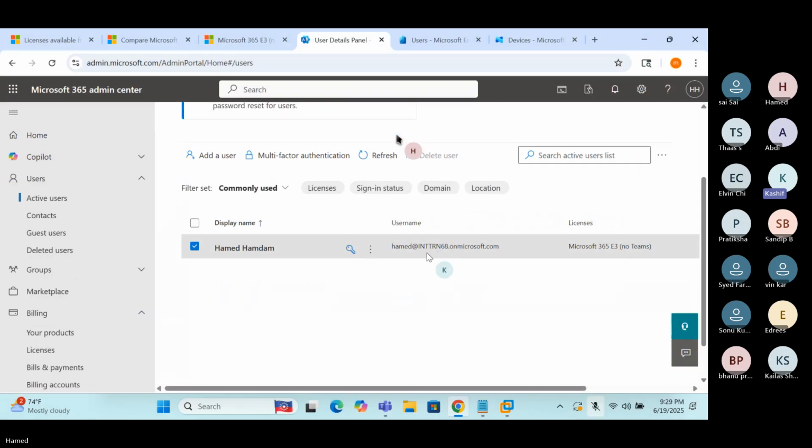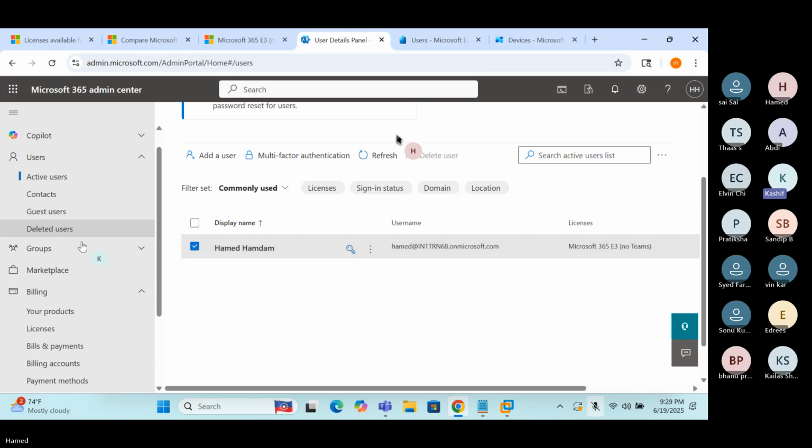In admin.microsoft.com, as you see, the domain is inttrn68.onmicrosoft.com. If you're okay to use this domain, that's okay. Otherwise, you can purchase your own domain, a custom domain, which we will be using instead of this one.